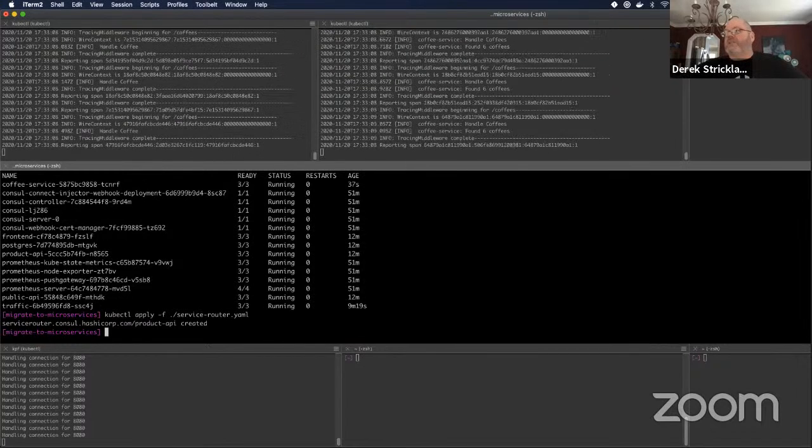Now it's going to take a second to catch up here, mostly because I'm running Zoom and Docker and all at the same time. That runs extremely fast. Oh, look, there we go. The failover happened. So all the traffic that was hitting the product API for that coffee's route is now getting rerouted over to the coffee service, version 1 of the coffee service. So let's stop and celebrate that for a second.